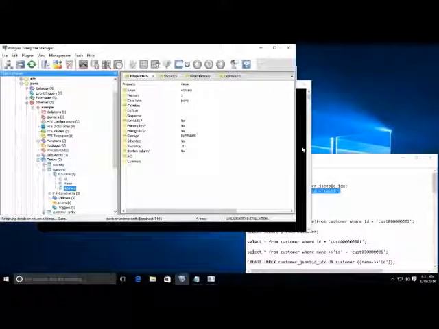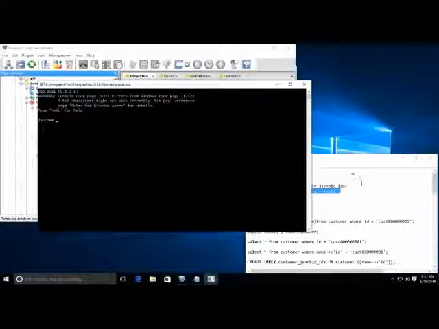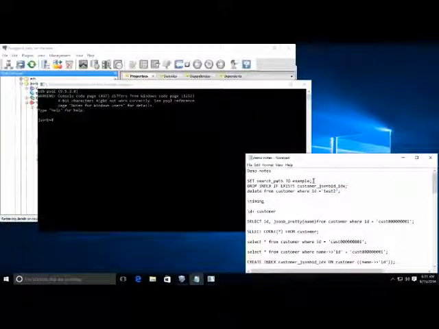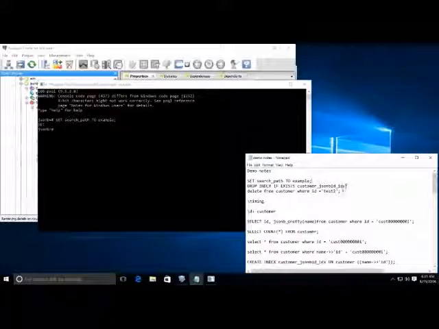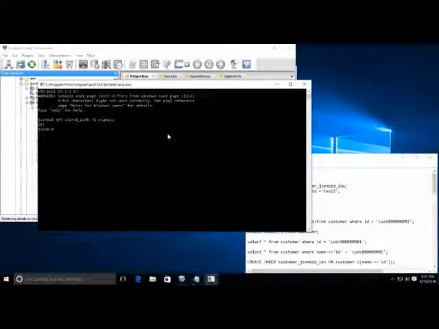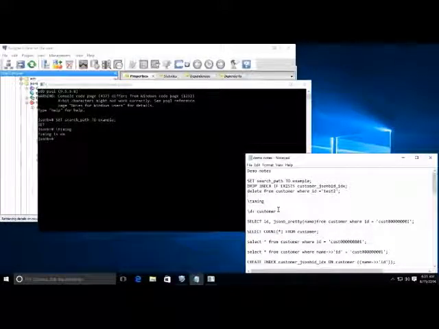So let me now switch over to the standard console. In the standard console, I will set my search path to this example, so I don't have to fully qualify all my commands. I will then turn on timing so that we can see how our commands are performing.